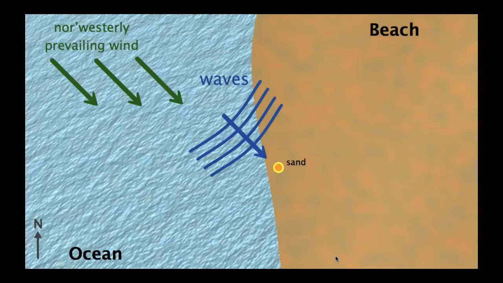They push sand grains up the beach in that same direction. This movement is called swash. Then, as the waves retreat and flow back down the beach, the sand grains follow the influence of gravity. They move back down the beach at right angles to the shoreline, following the natural slope that exists there. This movement is known as backwash.